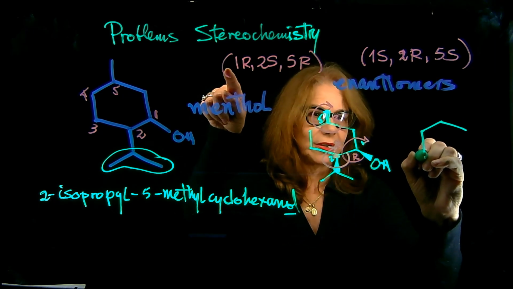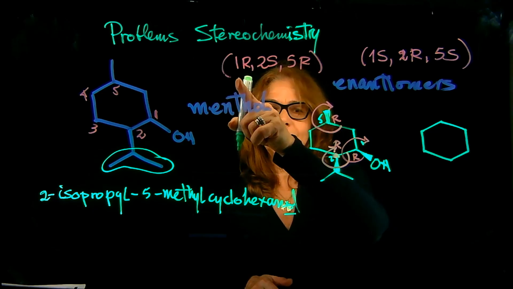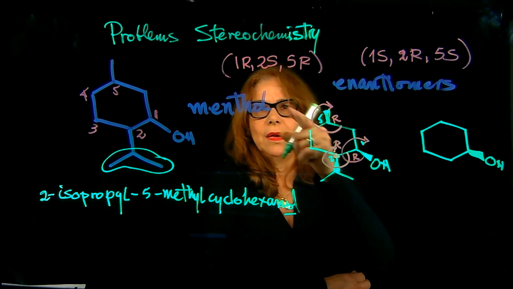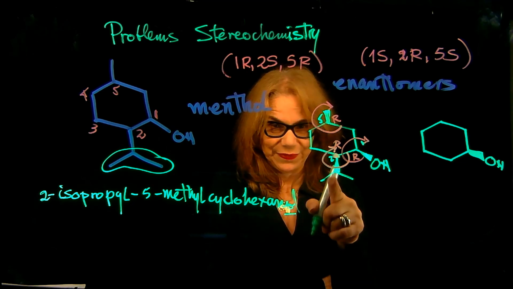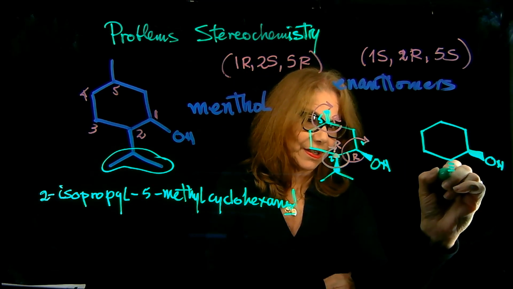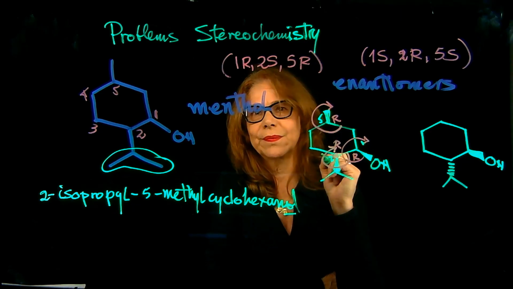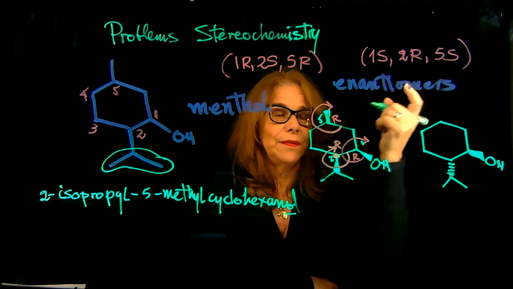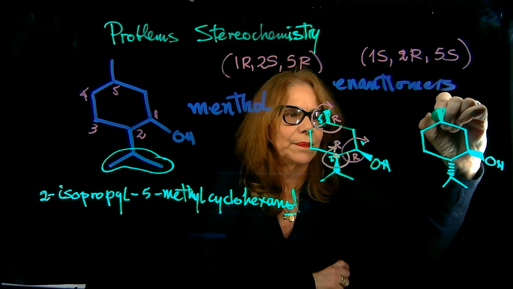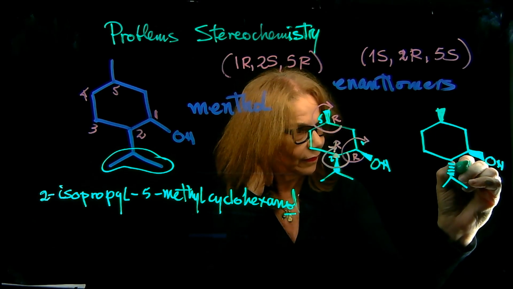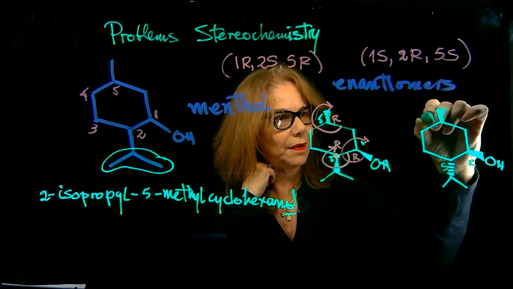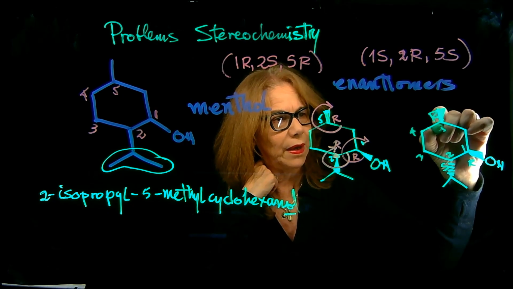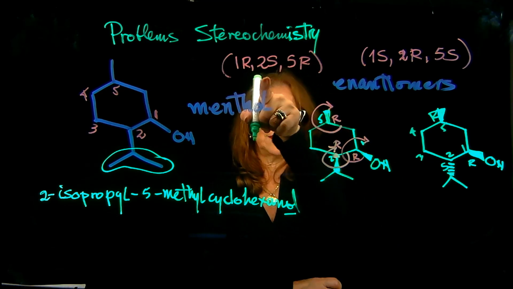So my goal now is to do this. So carbon number 1 says it's R, so I'm going to keep it this way. Same. Carbon number 2 says S. So if this is a wedge, I need to invert the configuration here. So that's 1. And next, the last carbon says 5 is R, so I can keep that here. And so this is R, S, R, and this is 1, 2, 3, 4, 5, right? So this is this one.